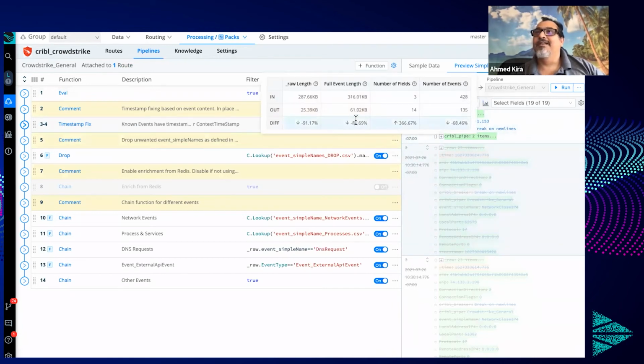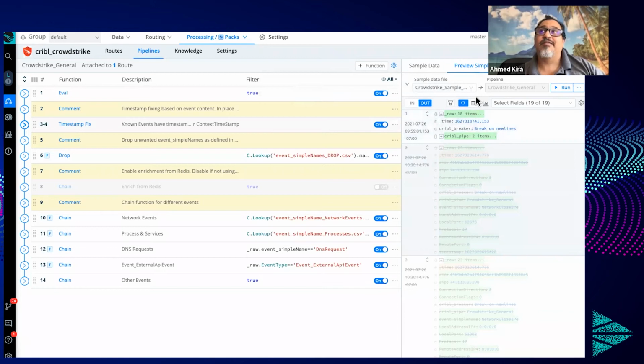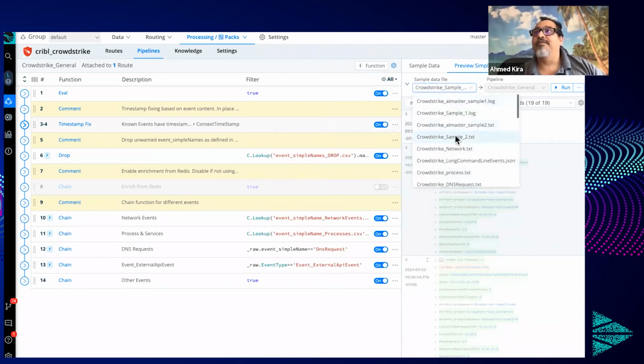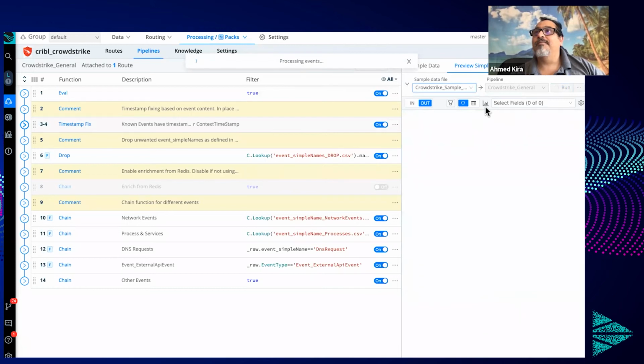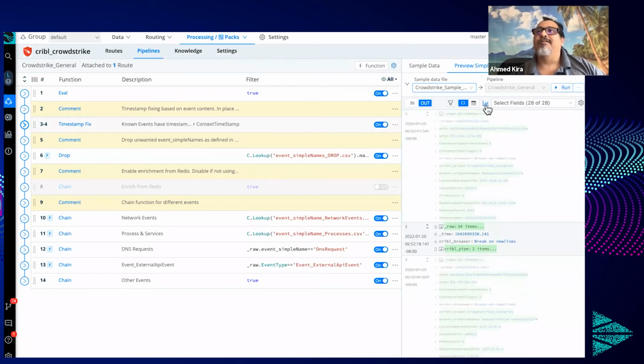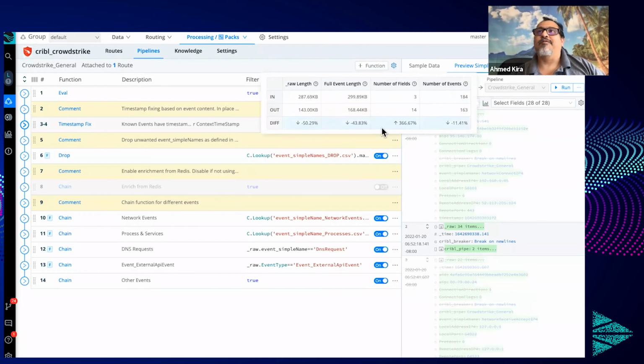That's why. So, okay, now here we go. It didn't update in time. So this one has a 91% reduction. Why? Because it's mostly these network events that get aggregated. This other one here, sample 2, we'll wait for it a little longer this time. 50% reduction, because this one's a little bit more diverse in the event types.